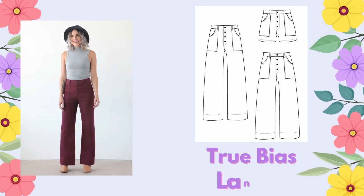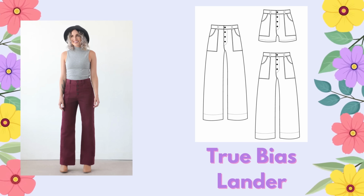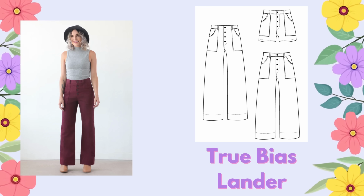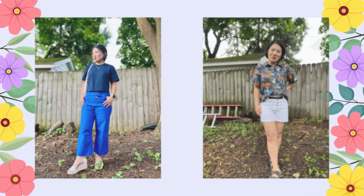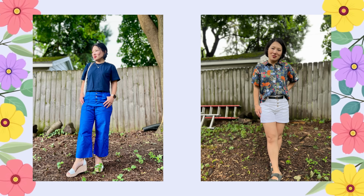It's the True Bias Lander pants and shorts. I've made both the pants and the shorts, and just like with the Tulas, the pants still fit me, but the shorts are a little bit too tight in the legs, so I do need to refit those. I really love all of the versions that I've made of this particular pattern. I've made the crop pants and the shorts, and both are just perfect for summertime, and I've also made a long pair of jeans that I wear year-round.